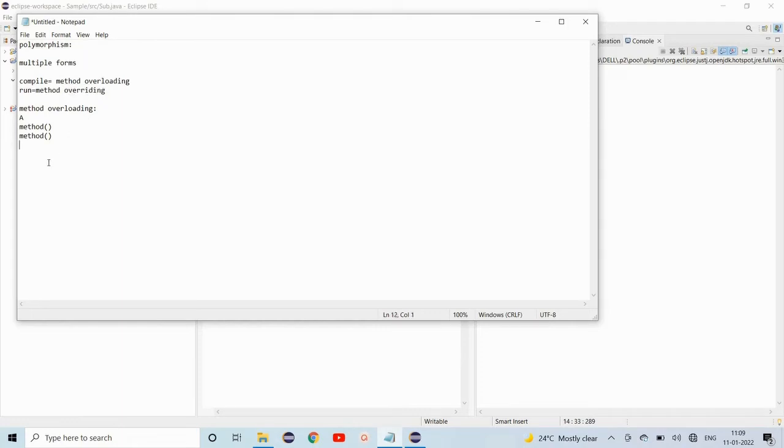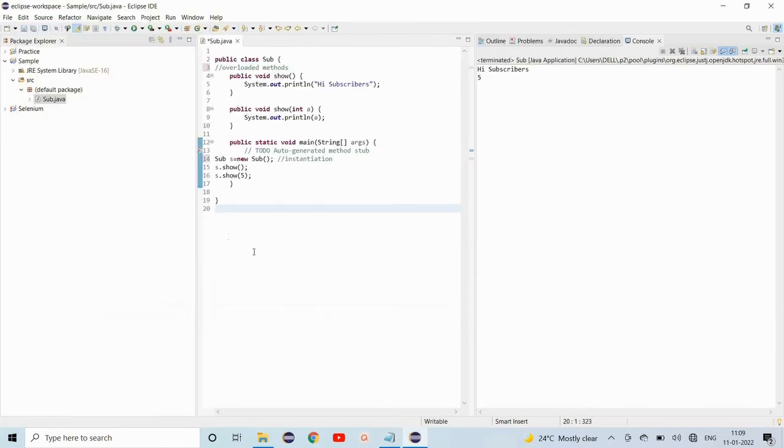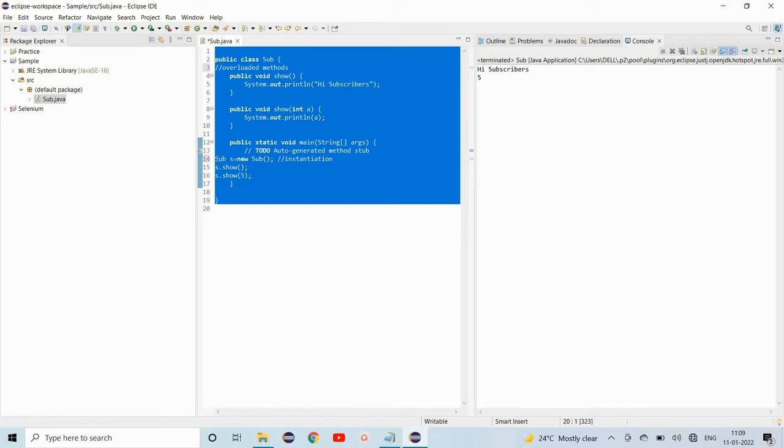Method overriding means if we have the same parameter list and same name for some of the methods, two or more methods having the same name and same parameter list, we call it method overriding. So let's see it with an example. I'm going to delete all these which may confuse you.